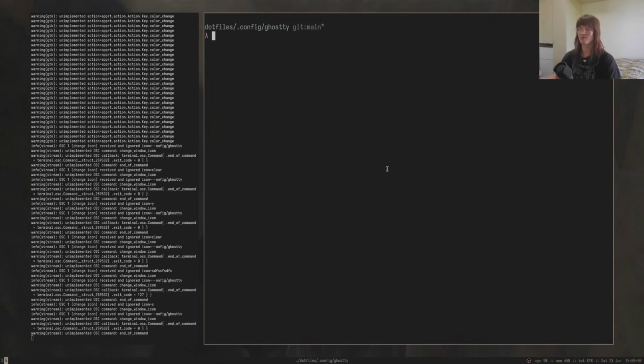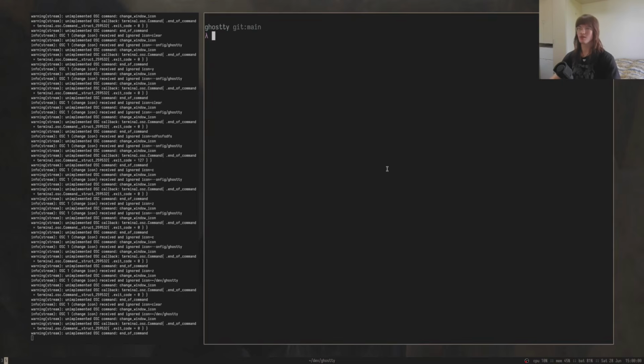The downside is you do have to build it from source, which means you have to clone the repository and then do a zig build -Doptimize=ReleaseFast with the Zig 0.14 compiler, and then it will do all of its things, and then you'll be able to run it. But it's not a big downside, and if you really want to use Ghostty and you really need these animations everywhere, then there you go.